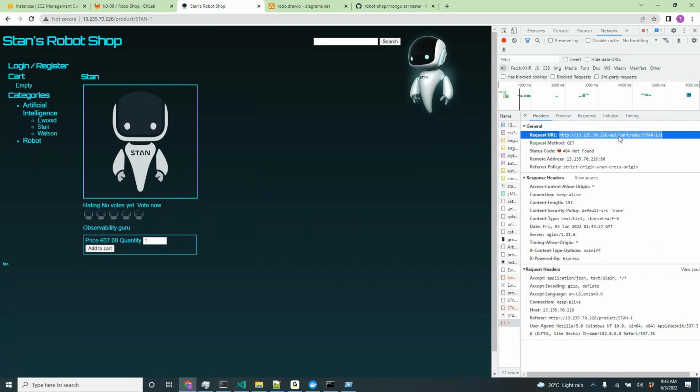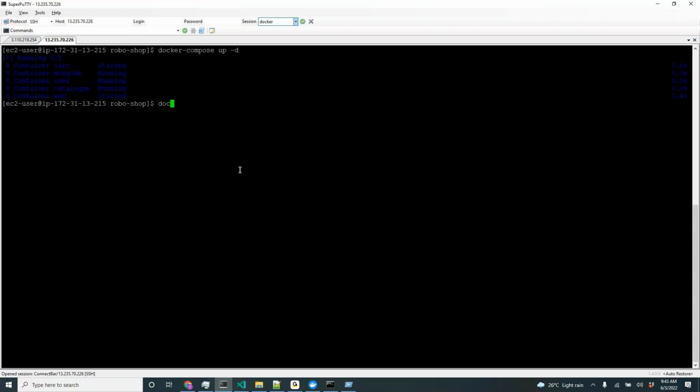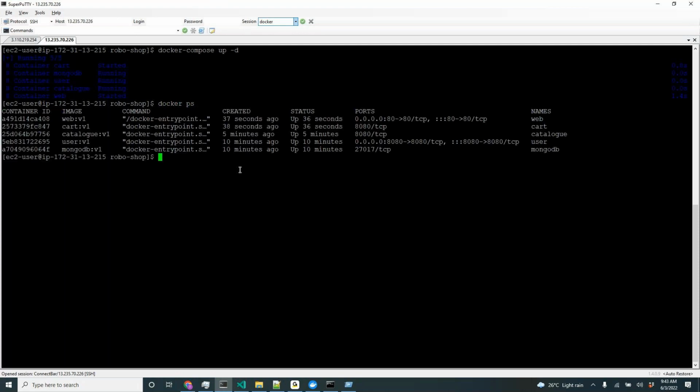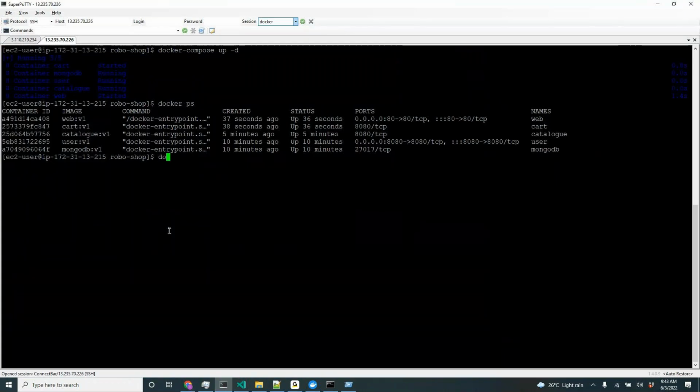We added API/cart. Let us check the errors here. Our cart is running, but still we are getting the 404 error from here. Let us check the logs of cart.